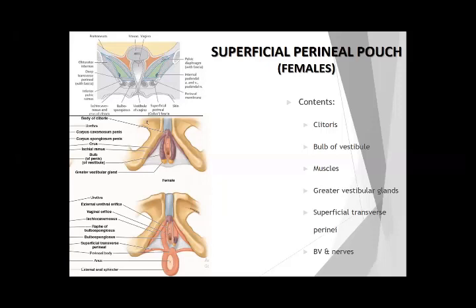However, in the female, lying deep to this structure, which is the bulb of the clitoris, partly covered by the bulb of the clitoris on the posterior aspect. Posterior end of the bulb of the clitoris partly covers this gland, which is the greater vestibular gland, which is a mucus secreting gland. Okay? Then you have this muscle, which is the superficial transverse perineum. And of course, don't forget, you have nerves and blood vessels, internal pudendal artery and pudendal nerve branches.